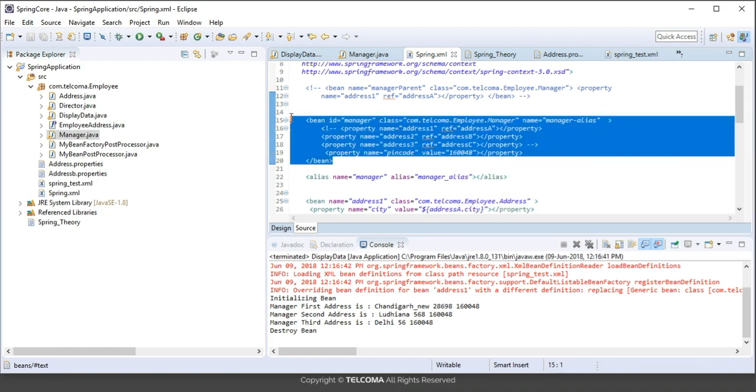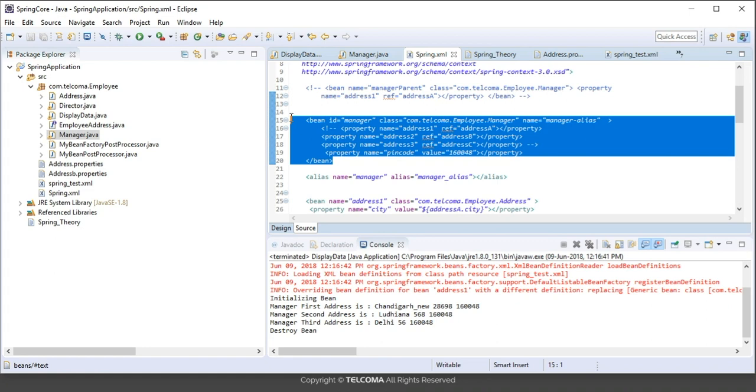I want to not even instantiate my bean in the spring.xml. Till now we have been doing this, but even if I don't want to, I have an annotation which will instantiate my entire class as a bean in the Spring factory. And what annotation is it?